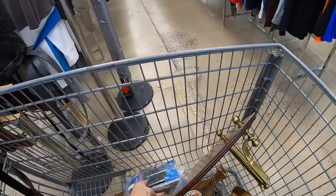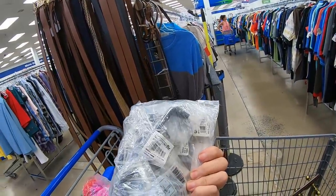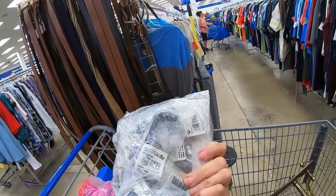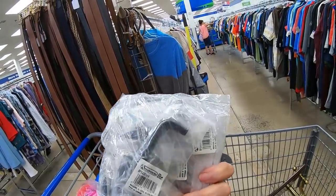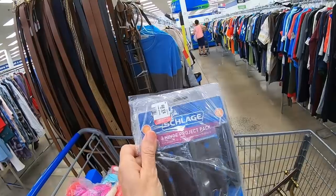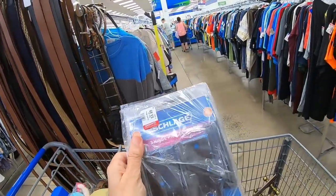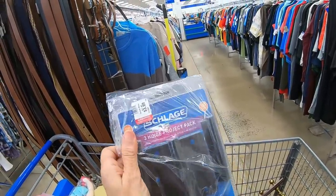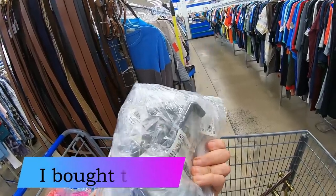The last thing that I grabbed — I had to grab these, they were coming out on a cart — is this mixed lot of hardware. This is Amerock — A-M-E-R-O-C-K. I love selling Amerock; it always brings a great price. This looks to be a drawer handle or a drawer pull. It also comes with a Schlage three-hinge project pack — looks like door hinges. I'm not really interested in that, but I am interested in the Amerock handle, so I will report back.